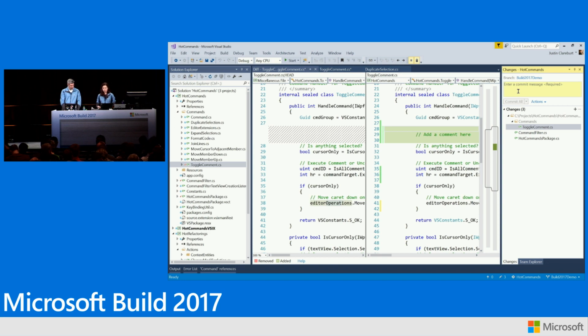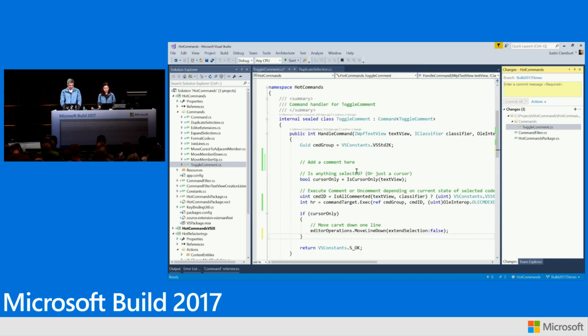The next extension I'm going to call out is one from Productivity Power Tools. Productivity Power Tools is a suite of extensions that Microsoft have been maintaining and releasing for many years. We've released them for Visual Studio 2017. Now, the one that I'm going to call out is Solution Error Visualizer.